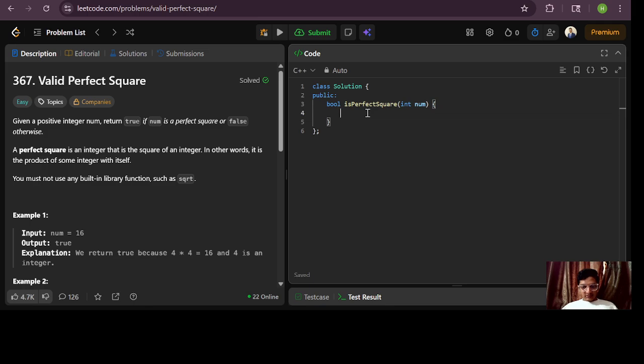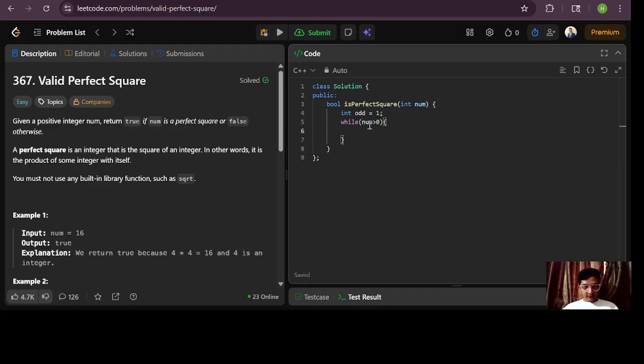In this solution, we first create a variable named odd and initialize it with 1 because 1 is the first odd number. Then we'll run a while loop as long as num is greater than 0.